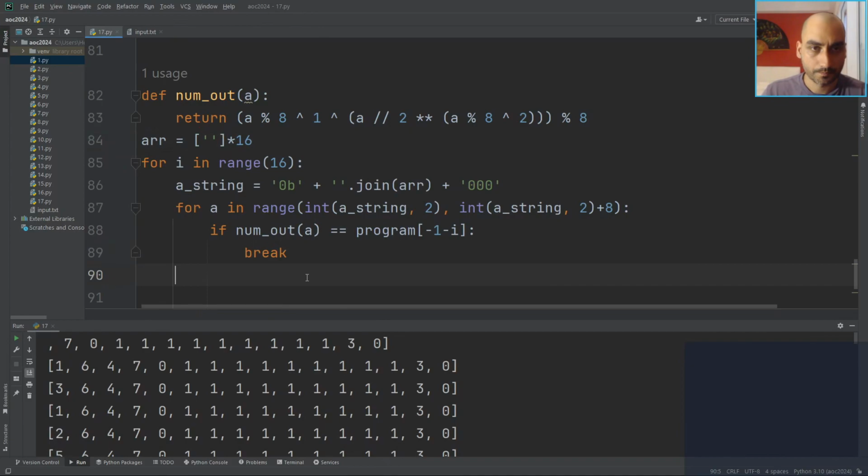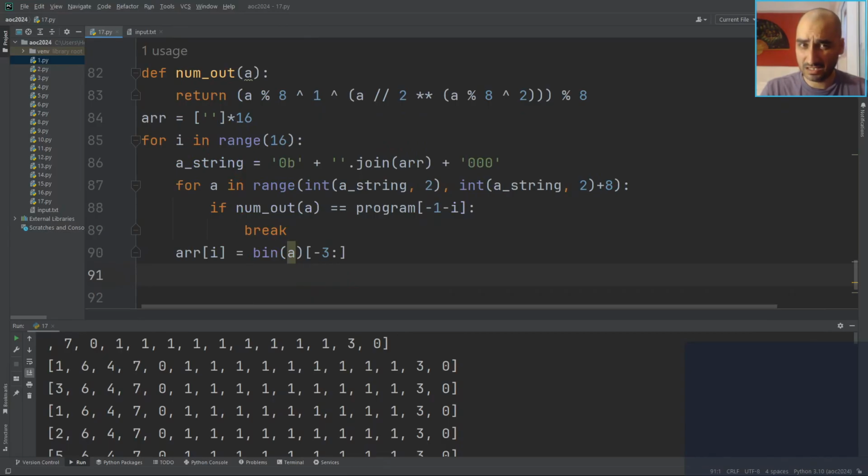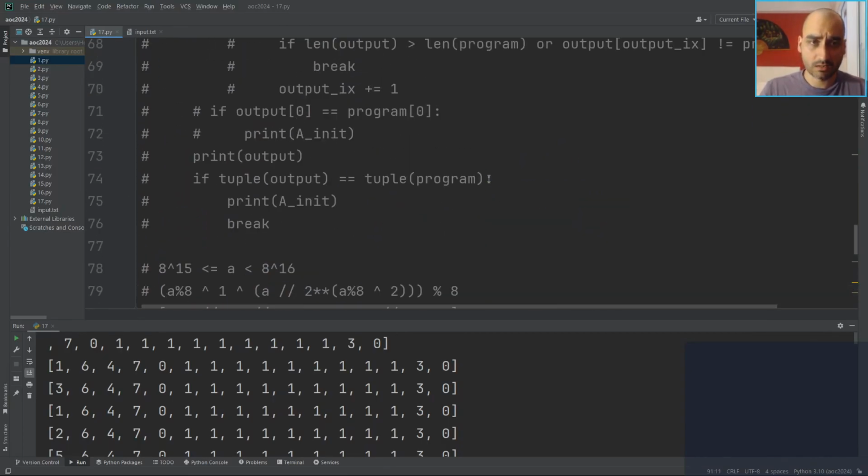So array i equals, suppose we just have to take A, turn it back into binary and then take the last 3 digits. Okay. Is that it?